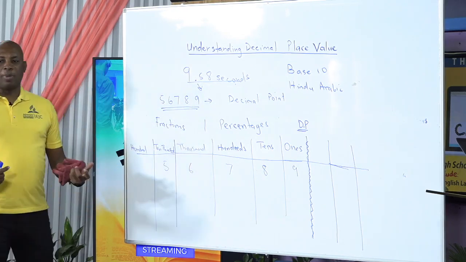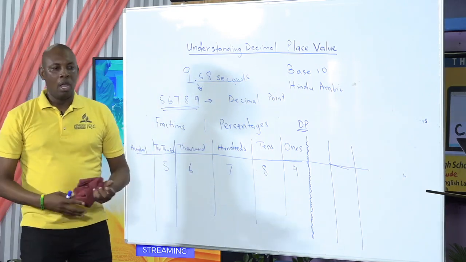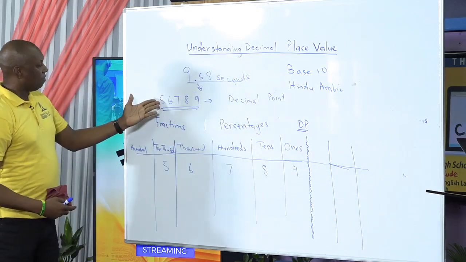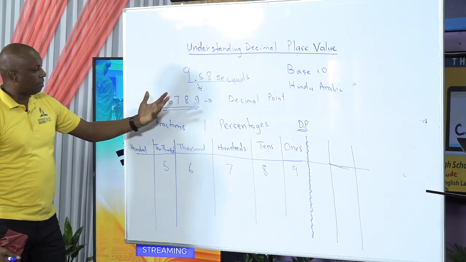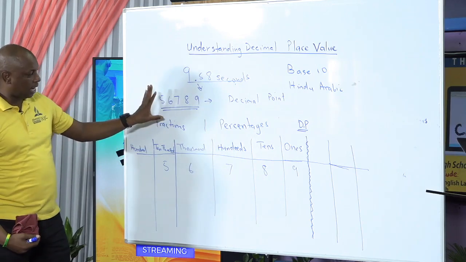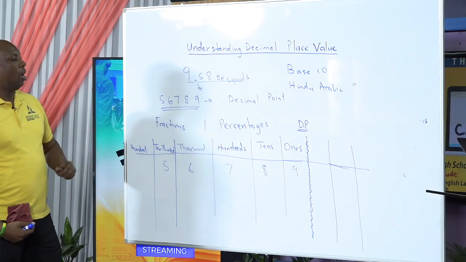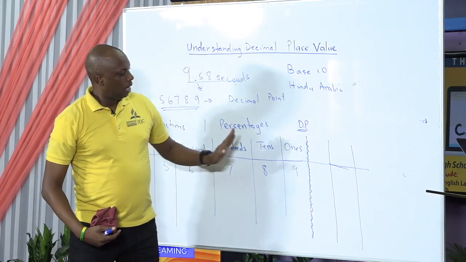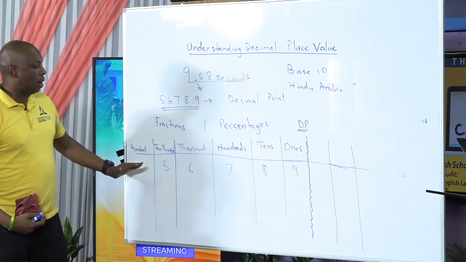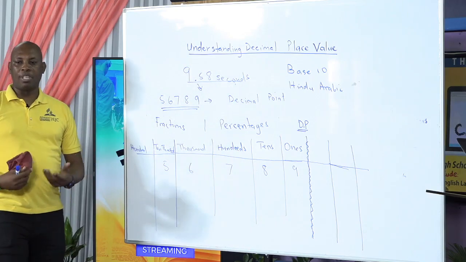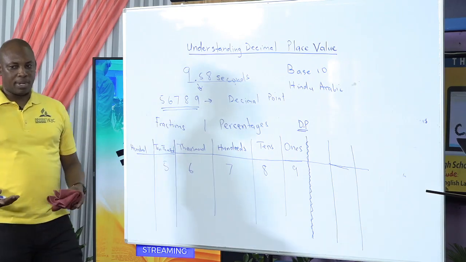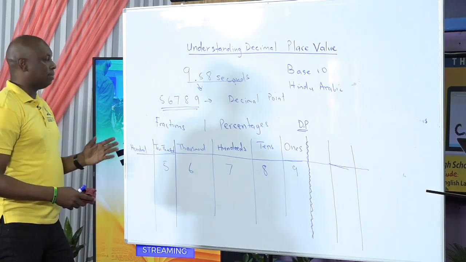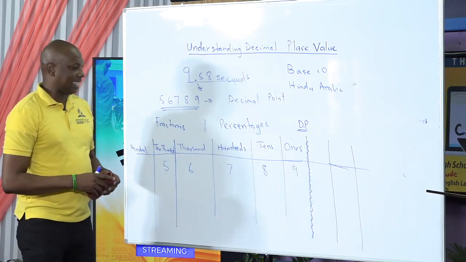So if I just put down the digits that we looked at earlier, 0, 1, 2, 3, 4, 5, 6, 7, 8, 9. So if I had a 5, a 6, 7, 8, to put meaning to it in this case as a whole number, or even as a counting number, when I put it on my place value table, then I would get meaning. It's the same principle that is applied to decimals. But what makes decimal numbers unique is that decimal numbers use a decimal point.